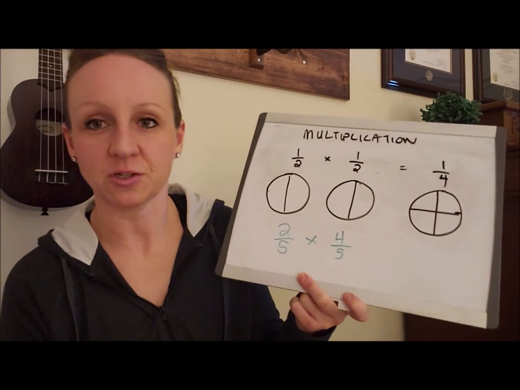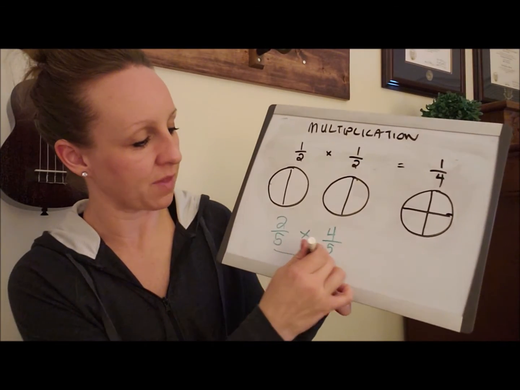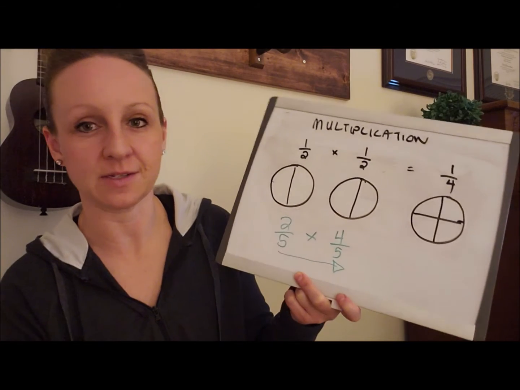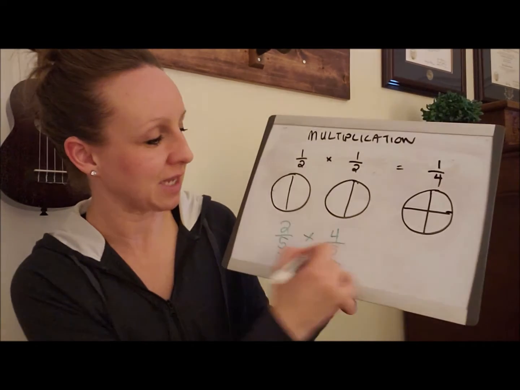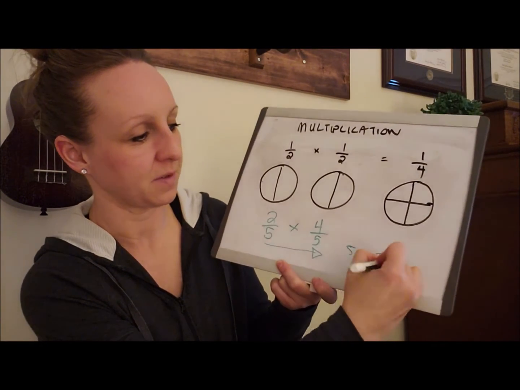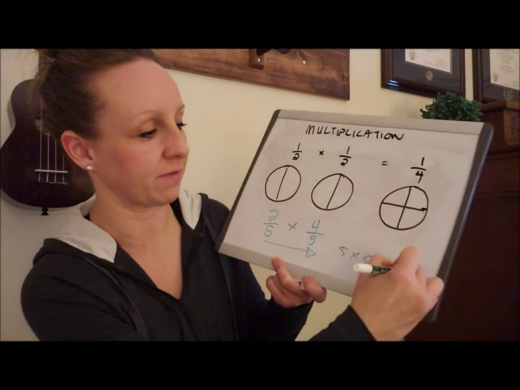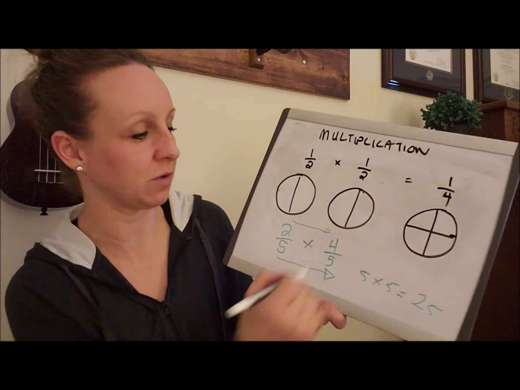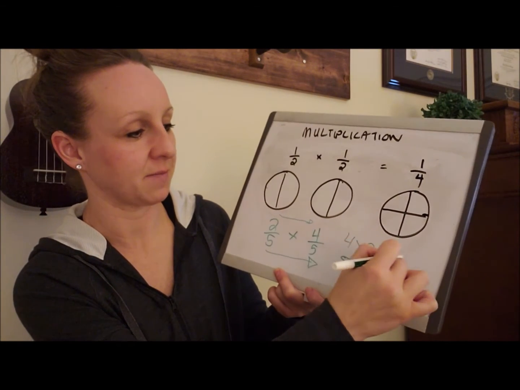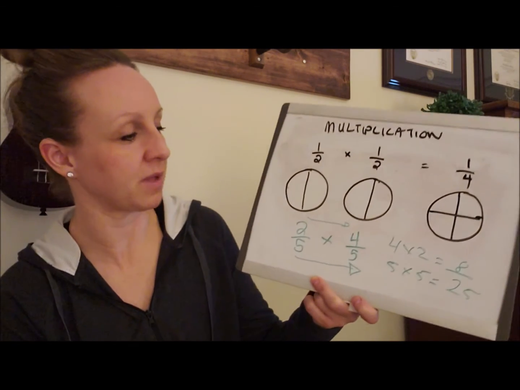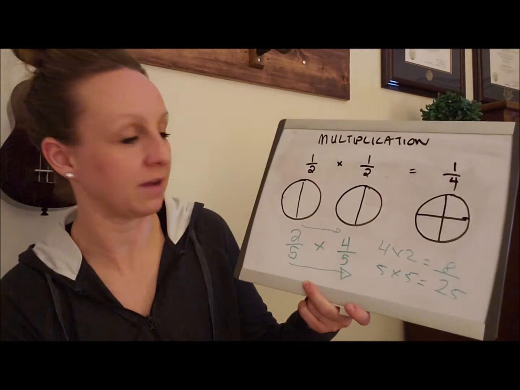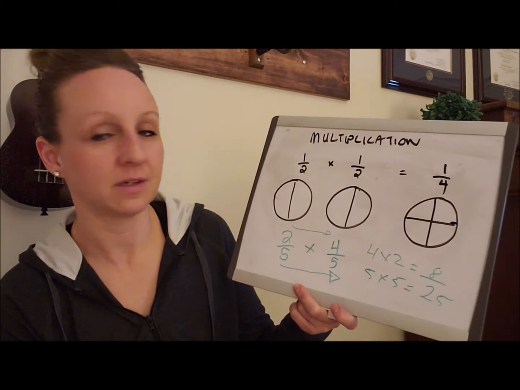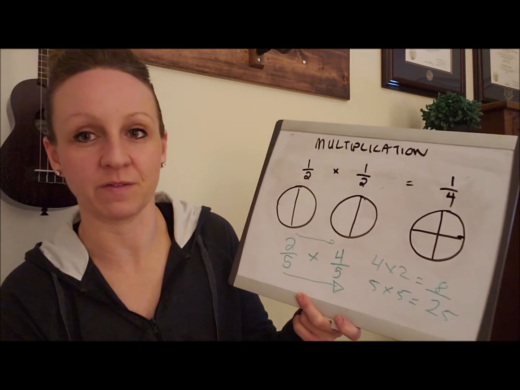What I would do is I actually just simply multiply across. And what I mean by that, because I think you need to see an arrow going across, is I would go 5 times 5 to get an answer, and 5 times 5 is 25. I then multiply across. The top would be 4 times 2 to make 8. So if I were multiplying 2 out of 5 by 4 out of 5, my answer would be 8 out of 25.